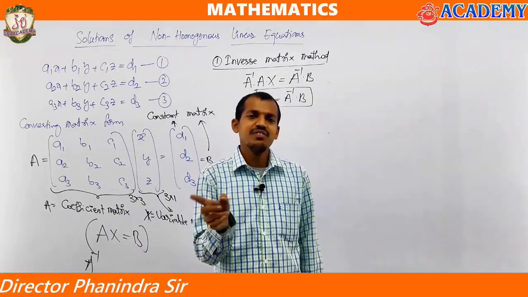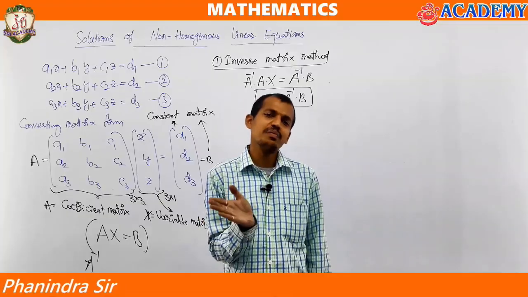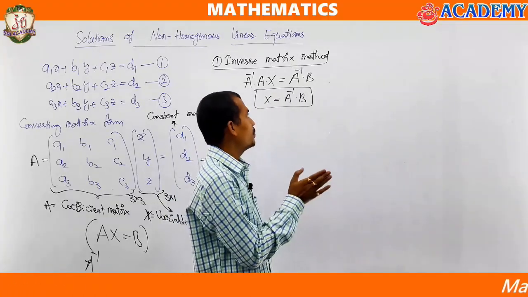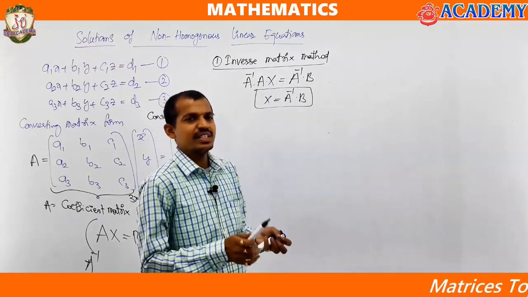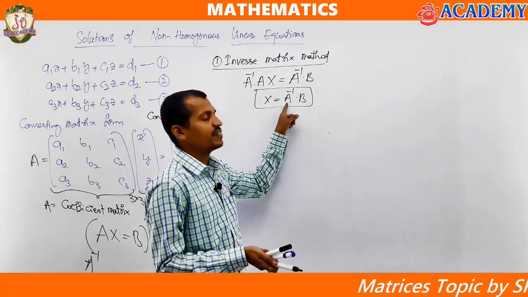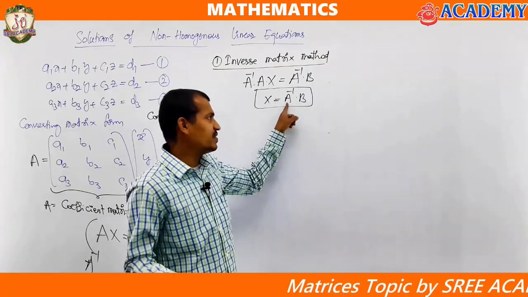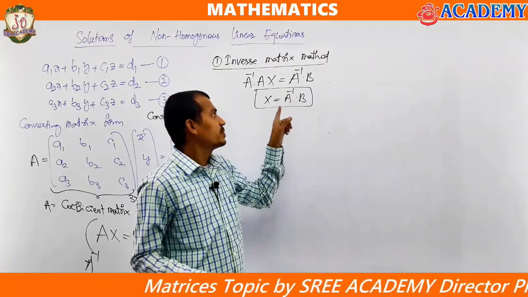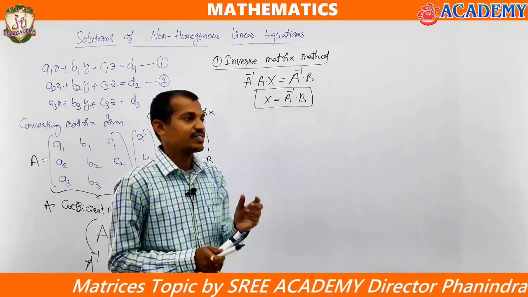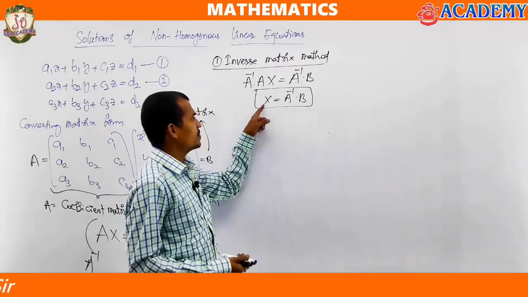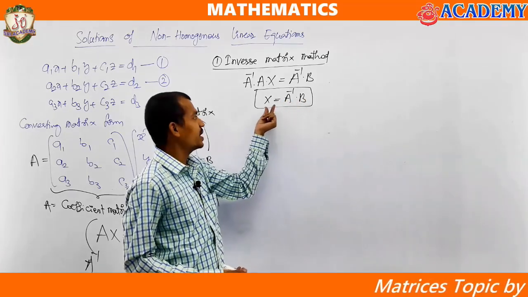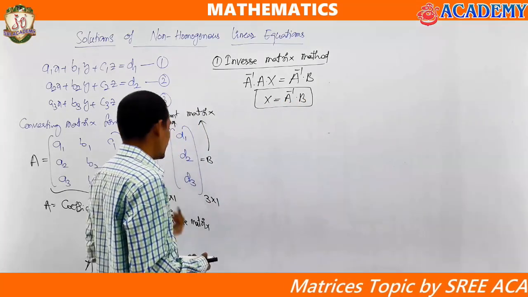After finding the adjoint matrix, if you multiply the adjoint matrix with the inverse of the determinant, then you will get A inverse. After finding A inverse, if you multiply A inverse with B, then you will get simply X, that is the X, Y, Z values. Simply by this equation, X equal to A inverse B. Find A inverse, multiply with B, then you will get simply X, Y, Z values.